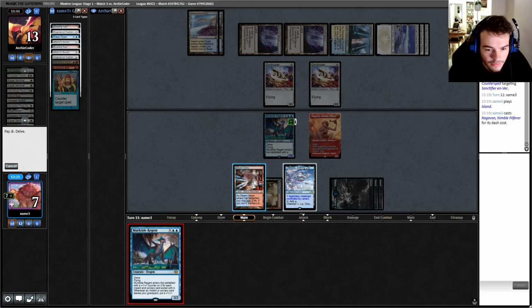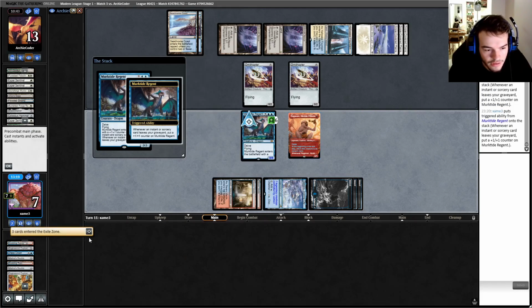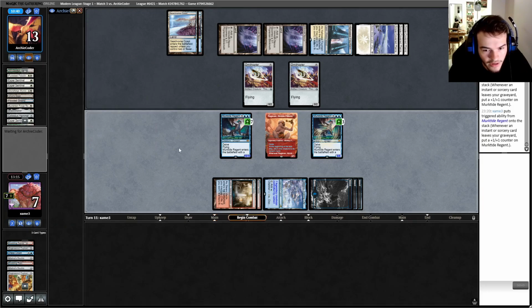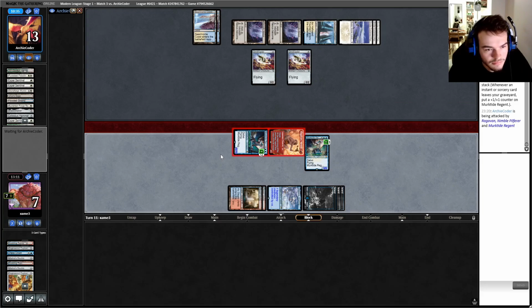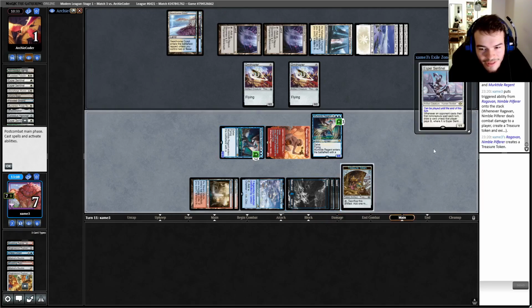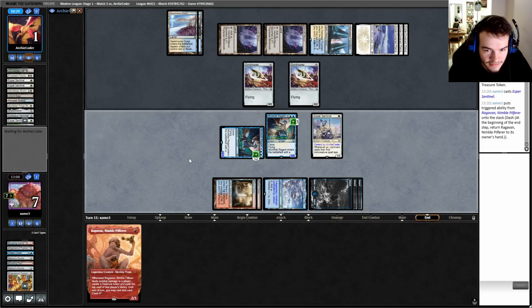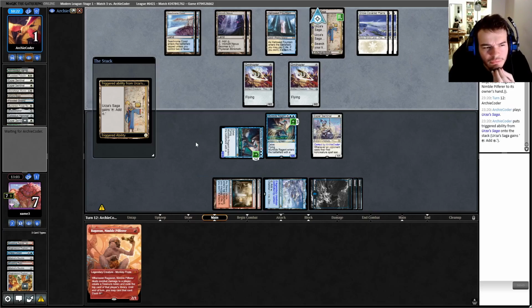Whatever. Probably do not want to cast something on their side of the field. We have big Murktides. Down to 1. Oh, hello there. That's nice. Okay, so we lose to not a lot of things. Yeah, we don't lose to that.